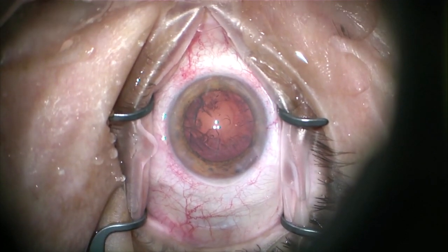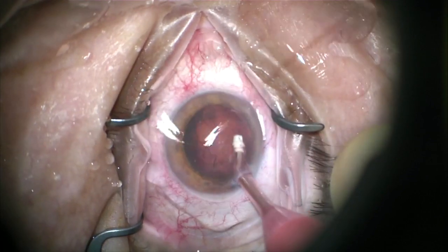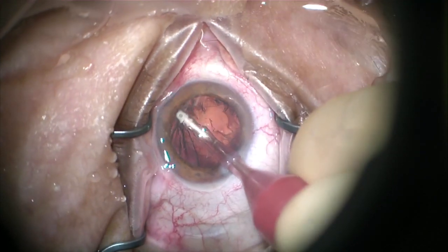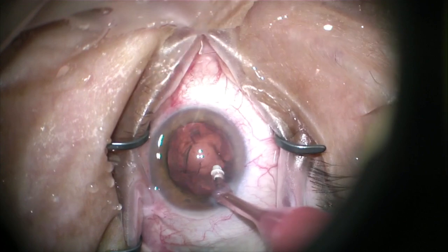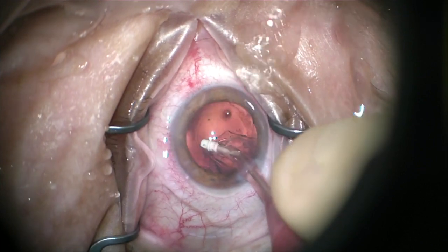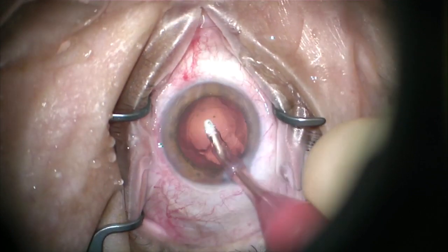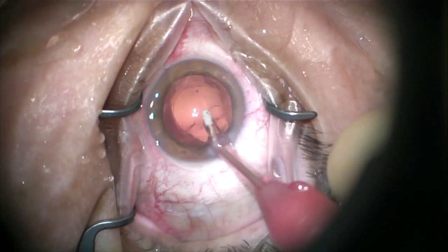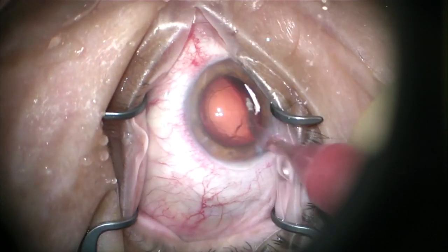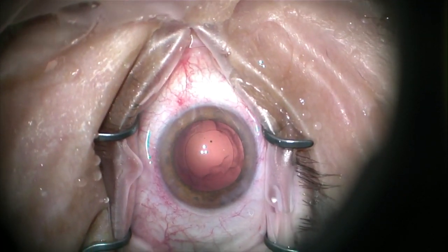The nucleus is all out. We want to move in an arc — engage and then use your foot to do the work. I always push down just a little bit. Once I go in and engage my cortex at the anterior capsular leaflet, I'll peel down towards the optic nerve and then bring the I/A tip centrally as I add foot to remove the cortex. We want to remove it almost in quarters like we do the nucleus, ideally — sometimes it doesn't work out that way. Don't fret too much about the sub-incisional cortex. Some people like to get it first; if that makes you more comfortable go ahead, but I don't think it matters that much.